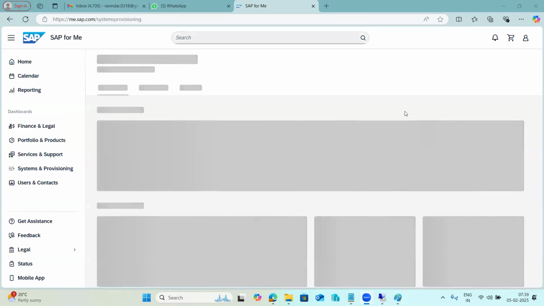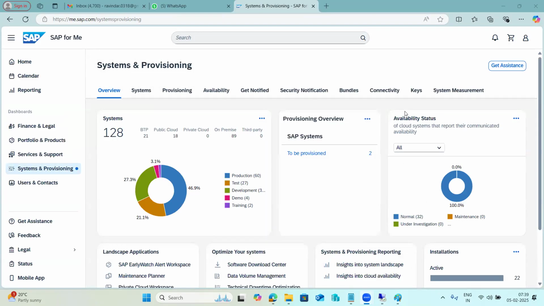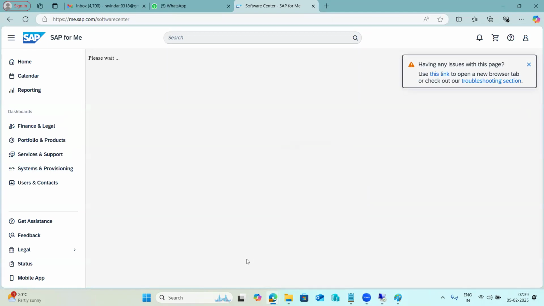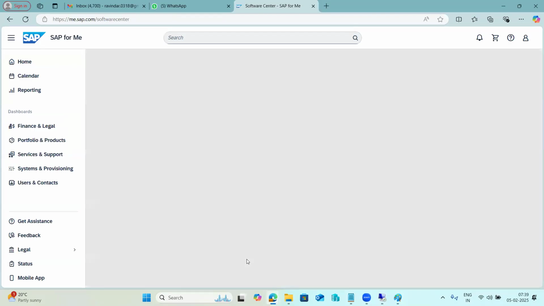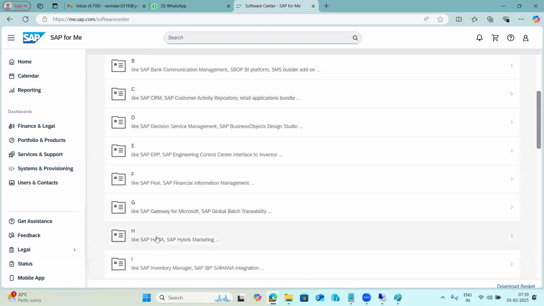Once you log into the service marketplace, same as with SAP software, go to the software download center. Under installation and upgrade, go to the alphabetical index. H for HANA.